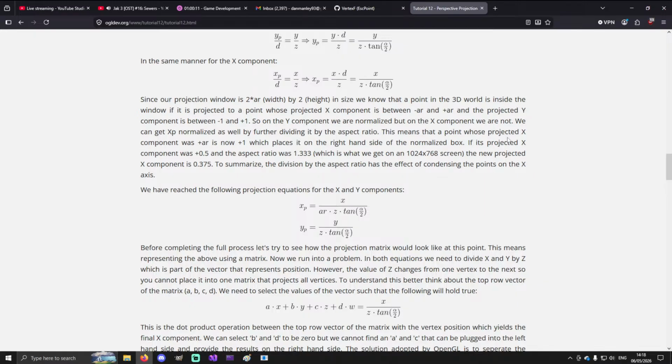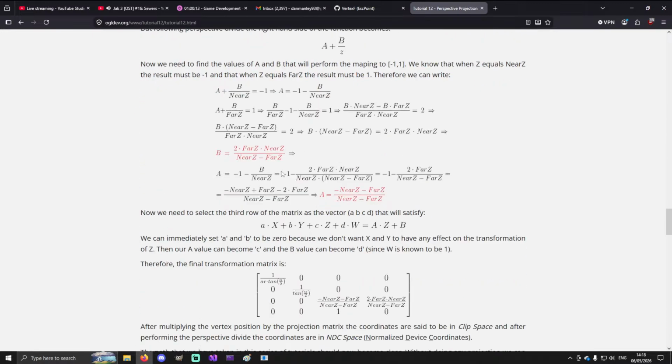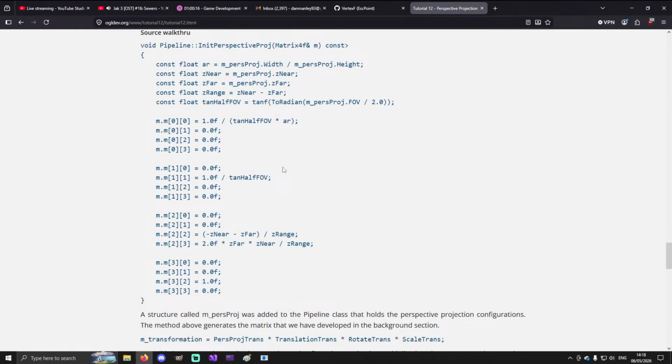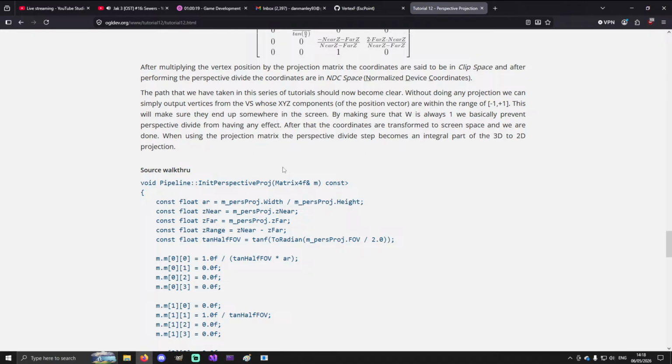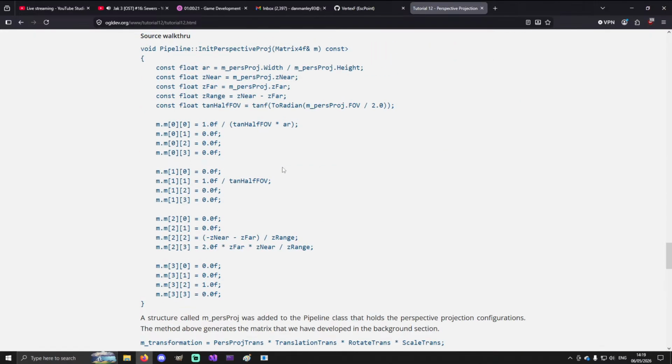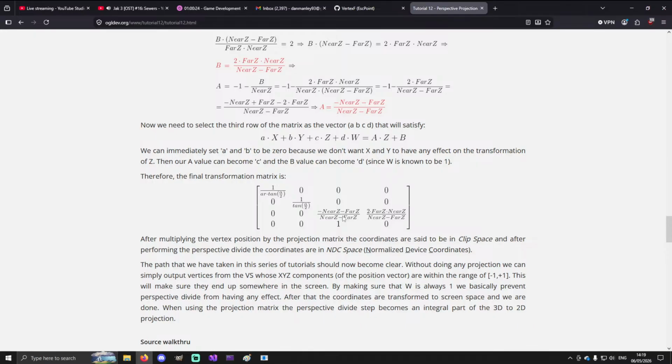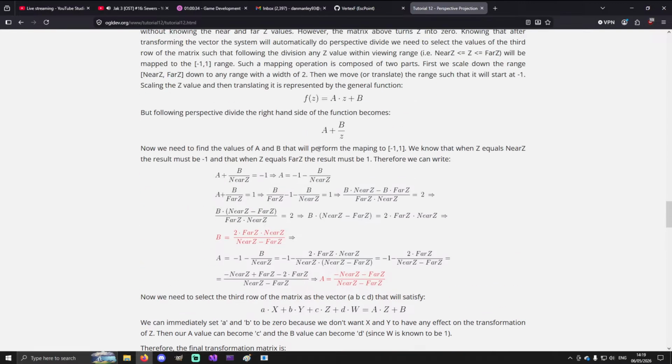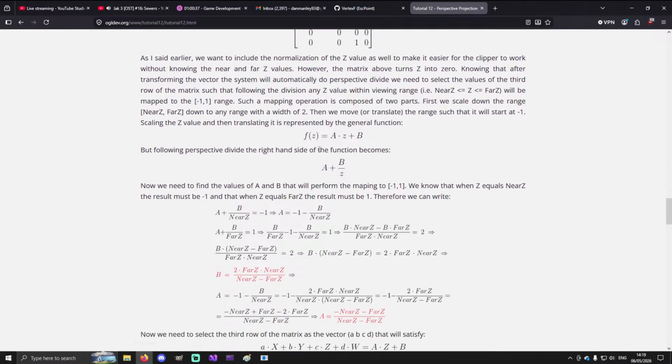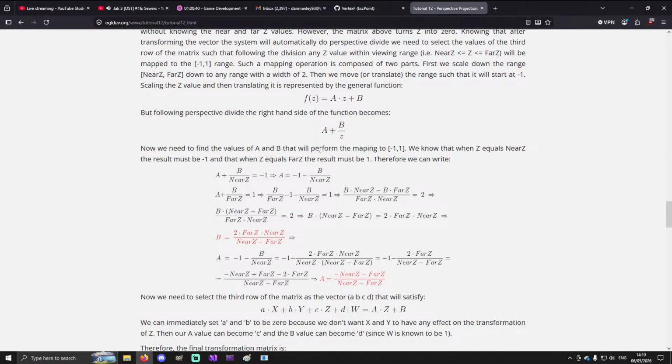Okay, so what are we interested in here? This is the projection matrix. He's actually constructed the projection matrix, and if I look at my code, let me look at my book briefly. I think that is reverse Z, or it's the other way around. Which one is this? This is 0 to 1. I think this is regular. But I've got my book here, so sorry I can't visually show you what I'm doing.